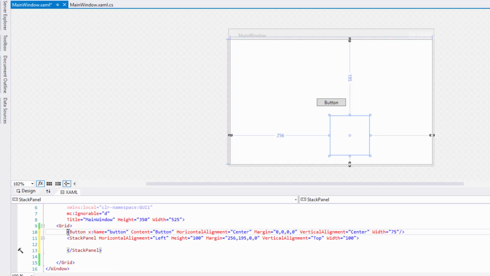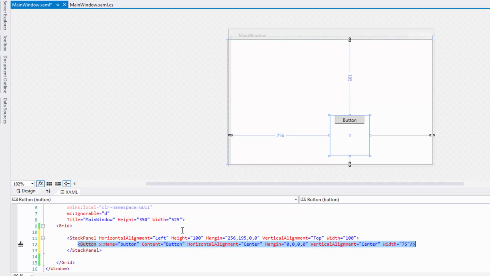What I'm going to do next is place the button inside the stack panel. Now you can see that the button is contained within the stack panel. All of the alignment properties that we set on the button are no longer applying to the button on the page, because the button itself is no longer a sub-element of the original page or the grid that it was a member of. It's now a member of the stack panel, so it's aligning itself to its parent element, in this case the stack panel. And the stack panel is positioned based on the drag and drop that I did.